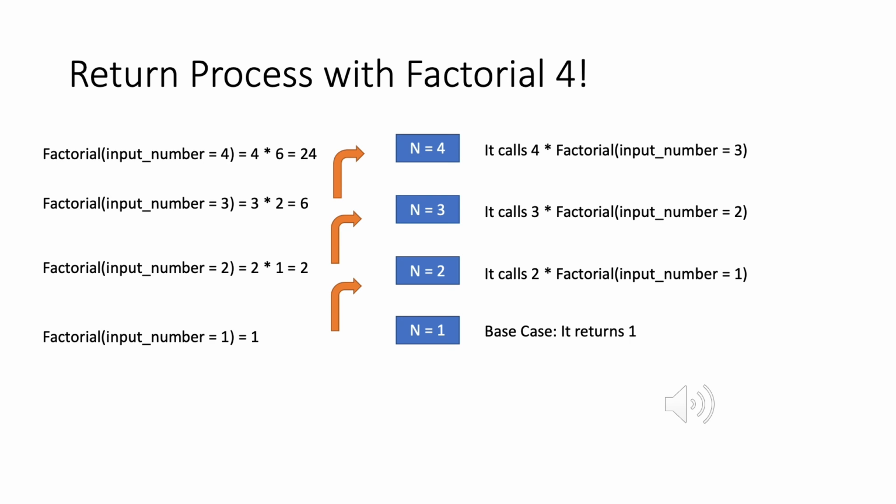Let us visit the returning process to verify how we achieve 24 as the factorial product. Once the function reaches base case 1, it will return 1. This calling frame is finished and the result will go up to its previous calling frame, which is the factorial function with parameter 2. We know that the result of factorial function 1 is 1, so we substitute the call with 1 in factorial function 2. 2 times 1 is 2, so the calling function of factorial 2 is finished and will return the result 2 going up to the factorial function with parameter 3. We continue the process and finally we reach the result 24.